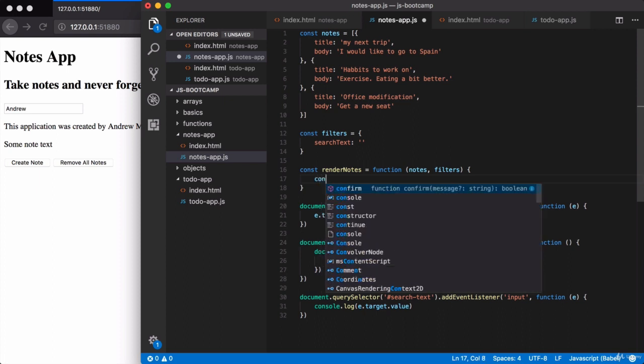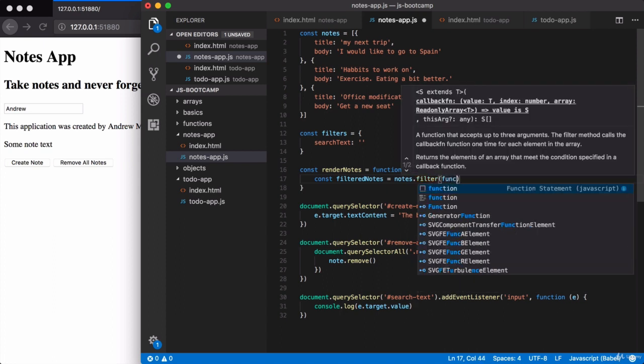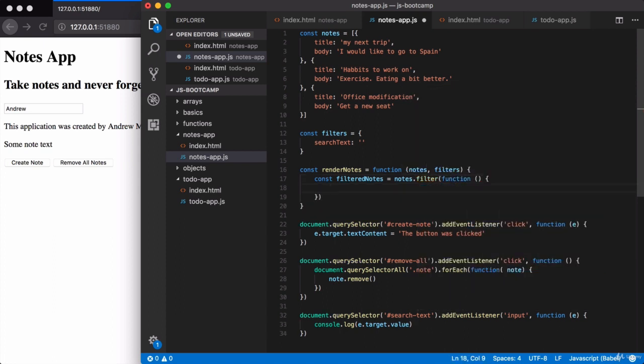So const filteredNotes equals notes.filter. We're going to call that array method. We're then going to set up our function, and we're going to get access to the individual note. Now remember, the goal inside of here is to figure out if that note's title contains the search text. So we want to return true when it does and false otherwise.